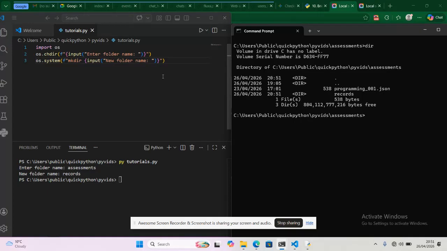So this is just how to use two functions inside of the OS module to construct something very functional in your program. The chdir function and then the system function. The chdir function allows you to change your directory. That's what it actually means: change directory. And the system function gives you access to command prompt itself and allows you to type commands that you ordinarily would have typed in the command prompt, the command line interface of Windows.